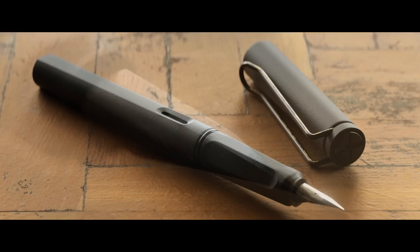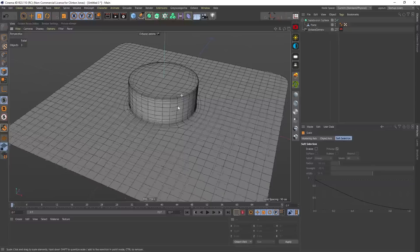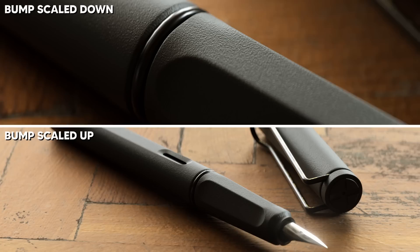A pro tip that helped me along the creation process was how to cut a circle out of a square. Grab all your points, scale them up, and from there you can cut a hole or extrude for the perfect circle. Don't forget your edge loops — they'll keep your geometry sharp. I used this technique to get the oval window to the inkwell. Be sure to adjust the scale of your bump texture to match the distance at which you're viewing your object. Sometimes it's the best move to go for what looks nicest versus what is actually accurate.